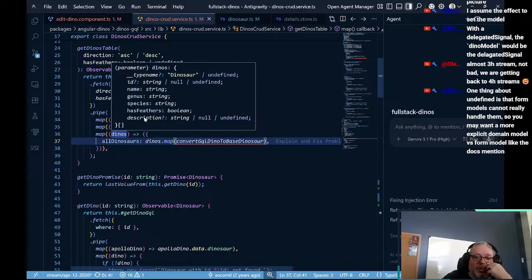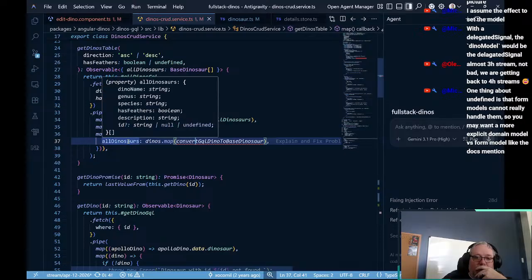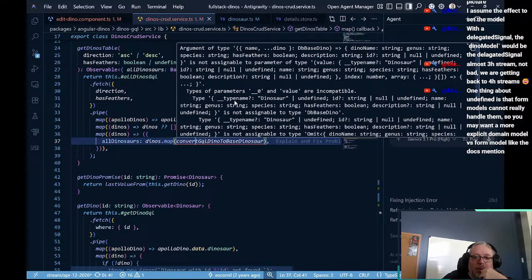So dynos. Argument of type this is not assignable to this.